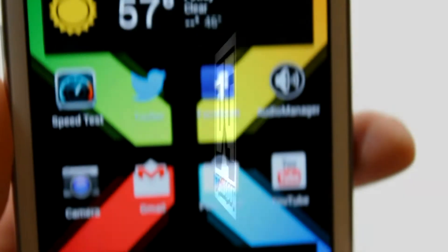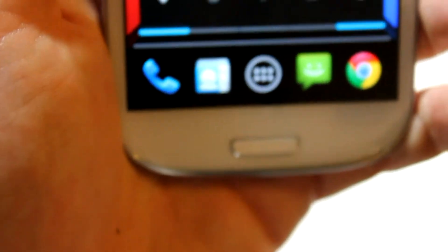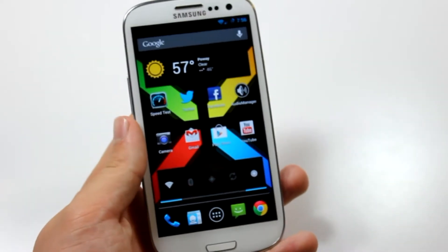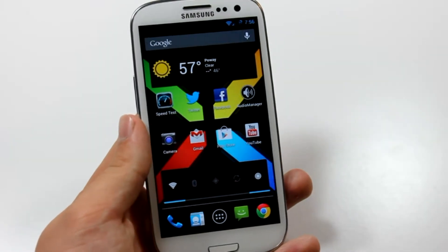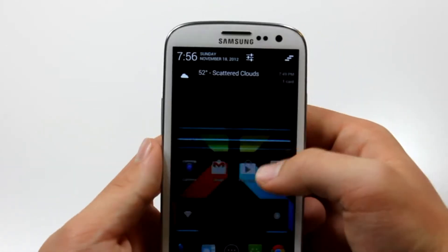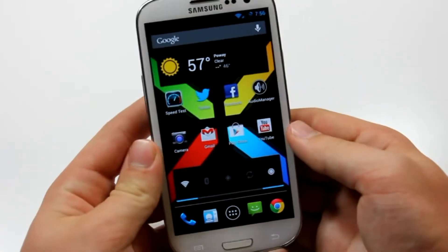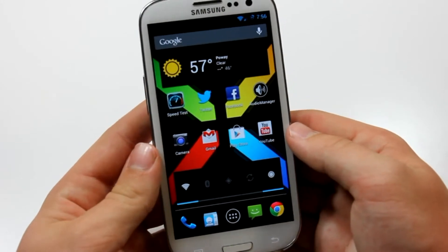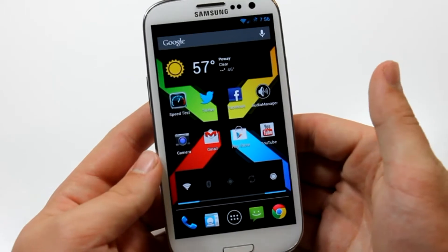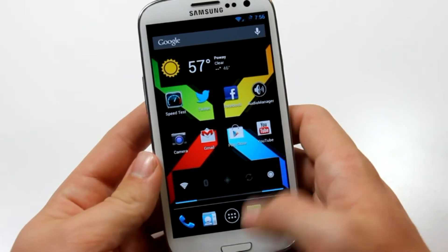I finally built a Super Nexus. That's right guys — I've basically created my own Super Nexus using Marques Brownlee's Super Nexus project video. I've installed the same wallpaper and the same CM10 build. The only thing I haven't done is get the black Galaxy S3, and obviously that's not available on the Sprint network. But anyways guys, I just wanted to show you what I have here.